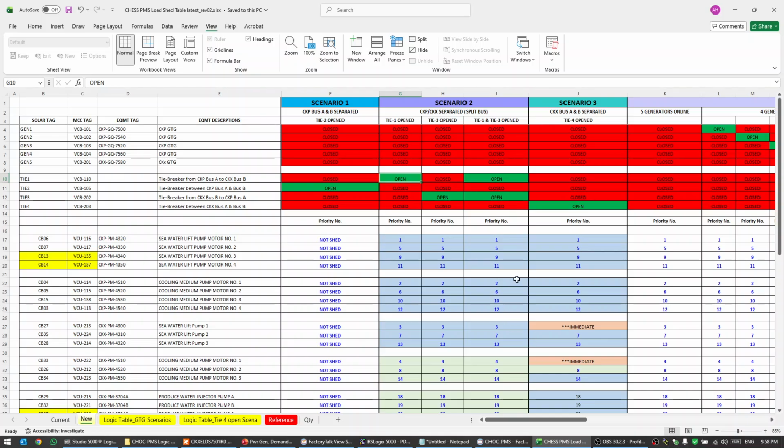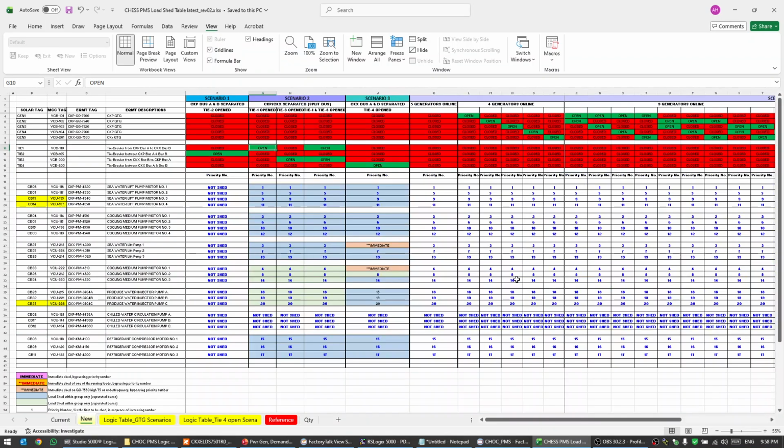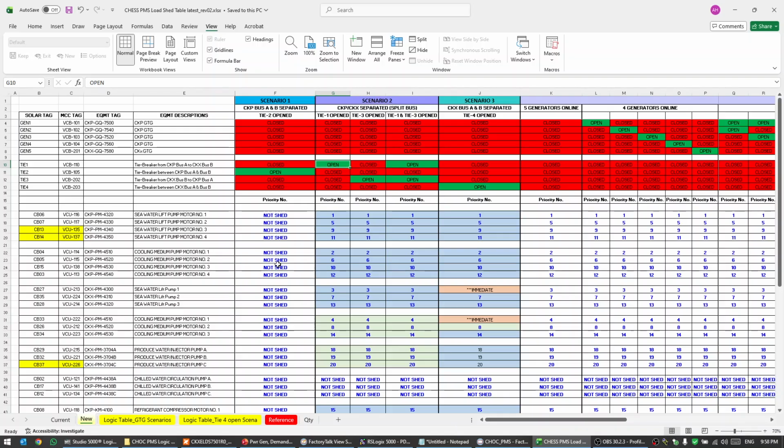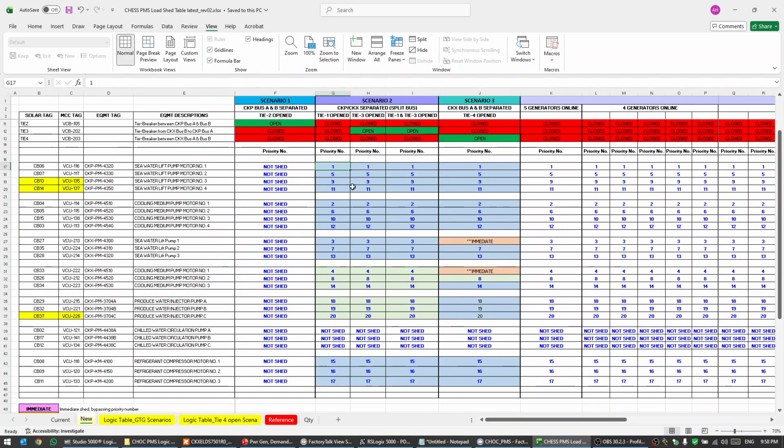We have a ton of sequences and logic, so to simplify, let's take one example, scenario 2. Let's say all 5 generators run. The first one, CB6, will be shed first, followed by number 2 and so on.